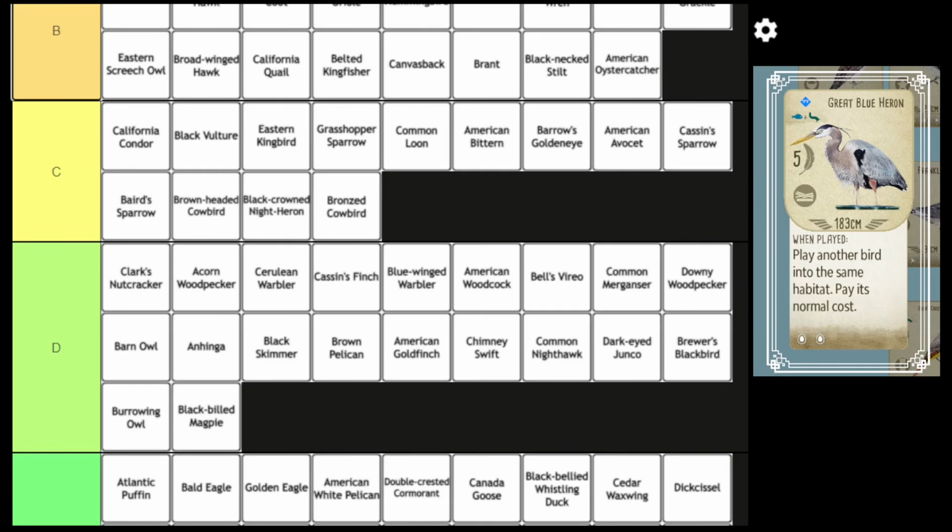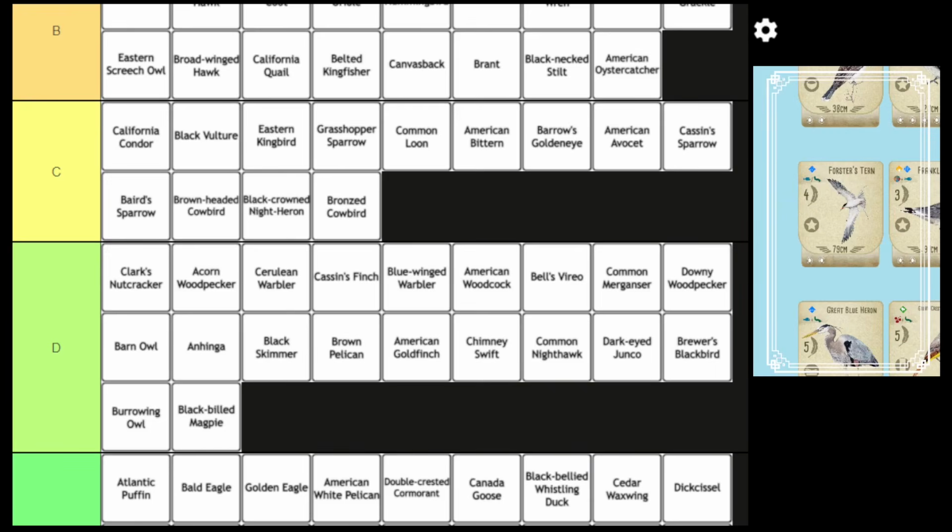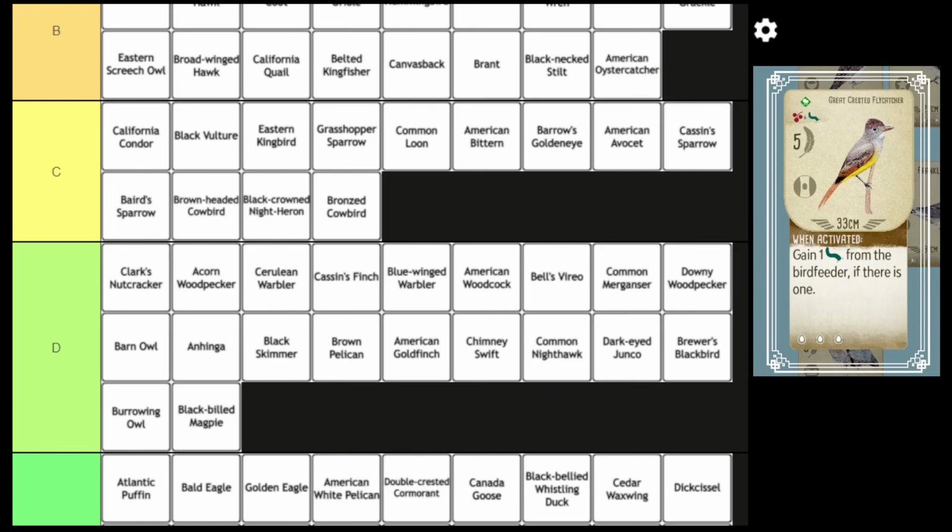If you're looking at the kind of birds you want to be drawing in rounds 3 and 4, absolutely the Great Blue Heron is one of those. But yeah, at the start of the game, it's not something that you'd look to keep or take from the tray. Yep. All right, next we have the Great Crested Flycatcher.